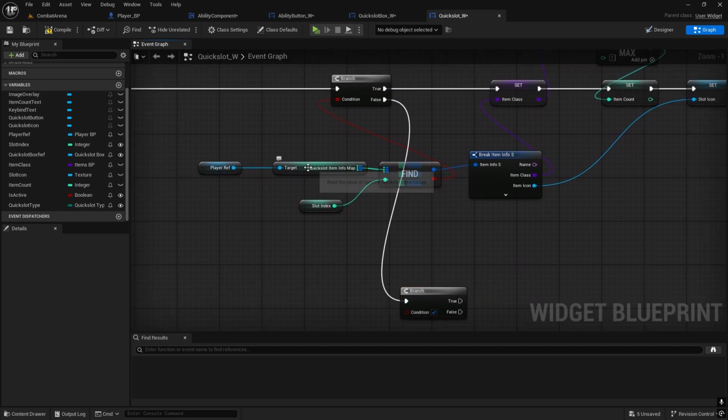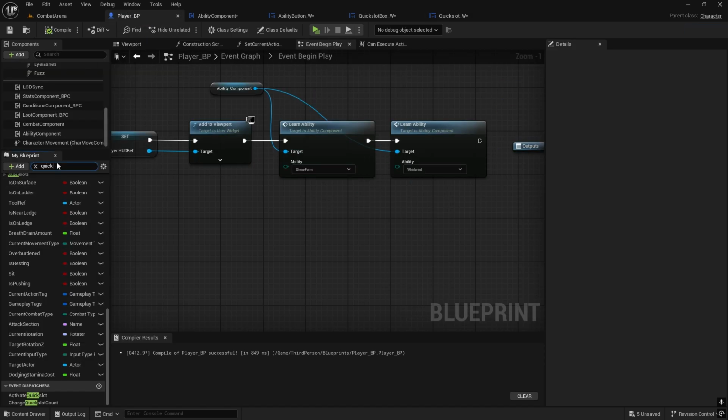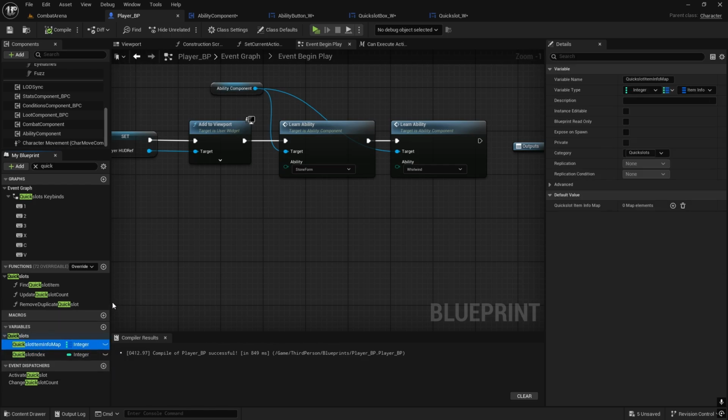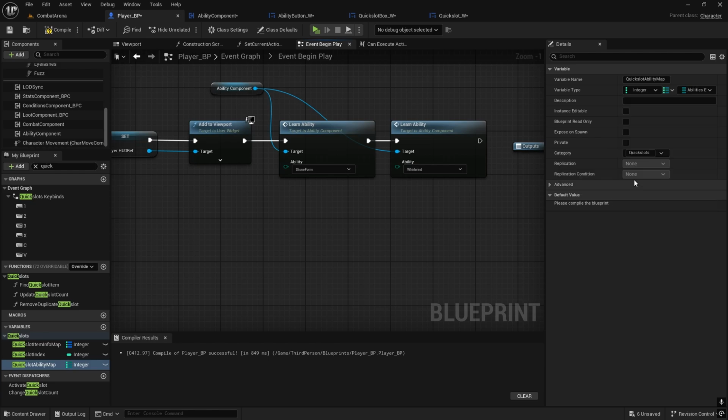For that we need to create one ability map. So let's go to player, because this is created in player 1. Find that quick slot map and just duplicate it, and this one will be quick slot ability map. And we could be doing an ability struct, but I think it's better later on for using it and everything if we just do abilities enumerator. So integer and enumerator. This is slot index and this is which ability we have there.